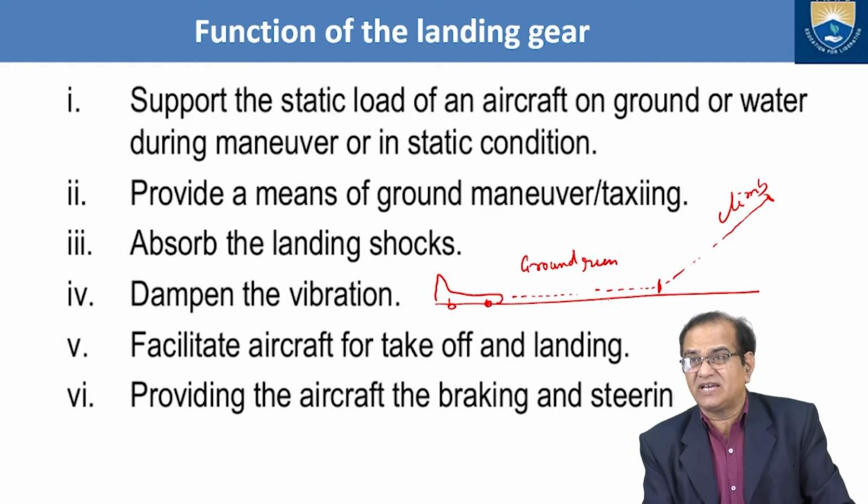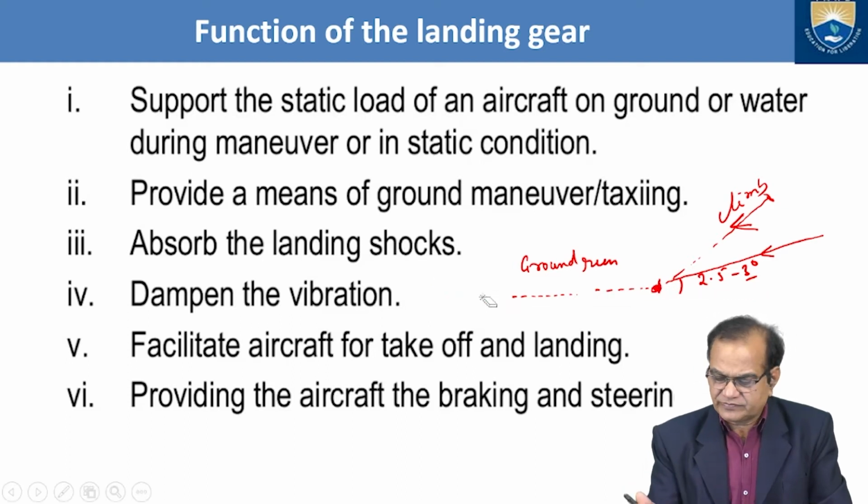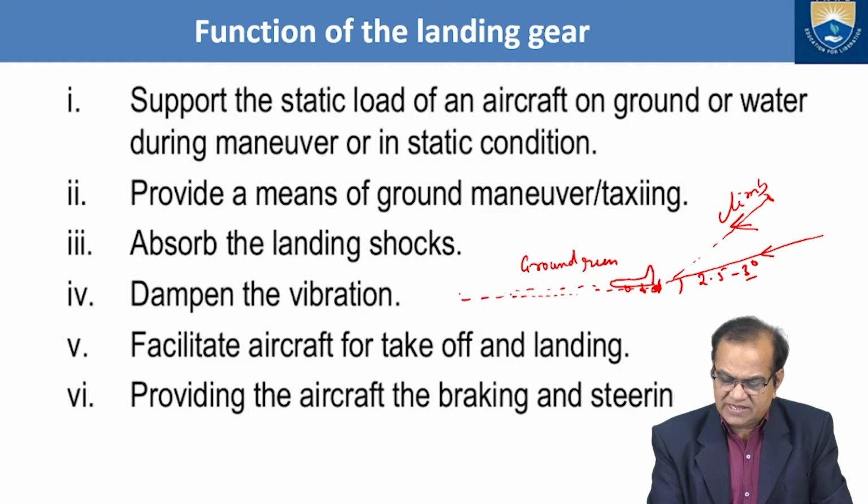As and when it is running on the runway, the total load is absorbed by the landing gears for takeoff. And during the landing, it will come in this direction. However, this angle will be 2.5 to 3 degrees, not this much. So it will come like this, and after touching, a huge amount of impact is experienced. The aircraft lands like this, goes with a very high speed, and then stops somewhere here.